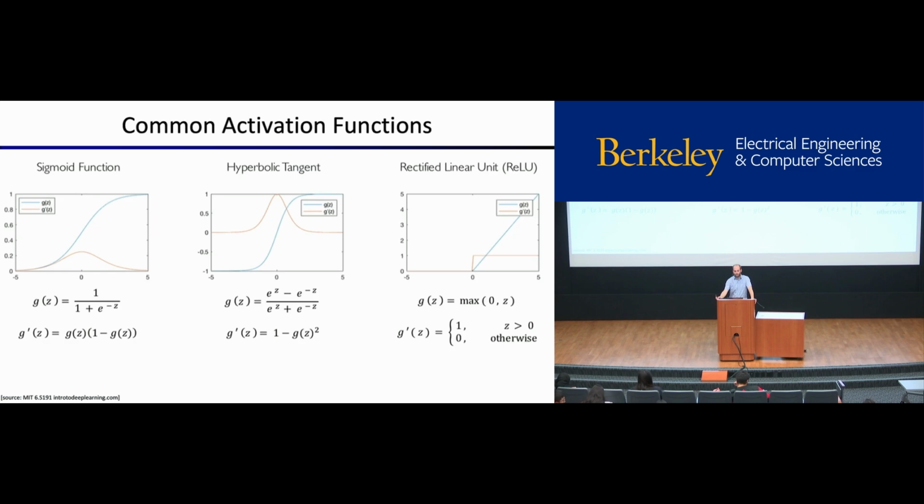Yeah? When would we use hyperbolic tangent or ReLU? Like, we've only seen the sigmoid. This whole field is alchemy. You try different ones and you see what works. You read what other people have done. You try those. I guess occasionally there will be something about your problem that'll suggest one or the other. But I have no answers to that question. The question was how you pick between these, for those of you who didn't hear. Any other questions?